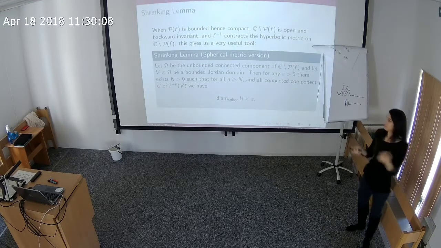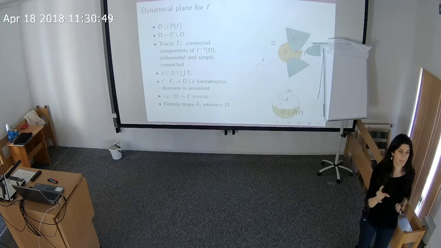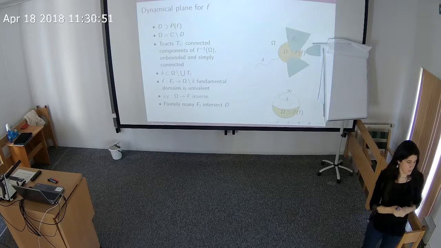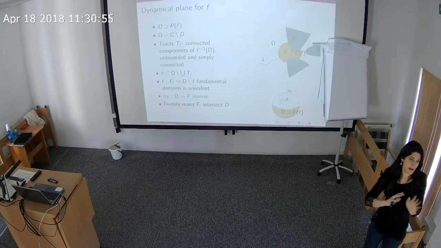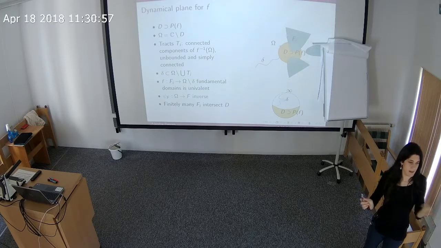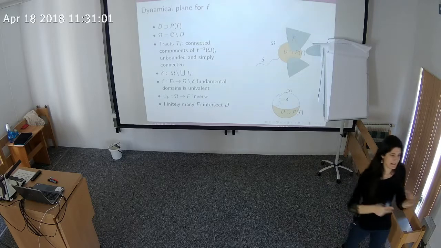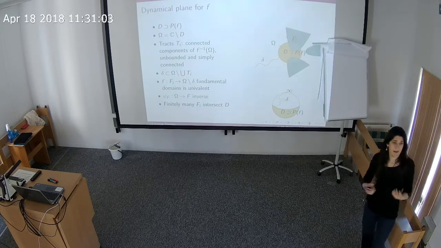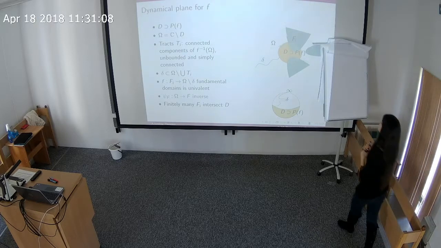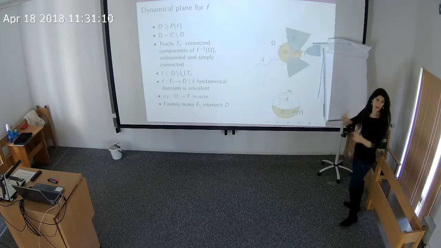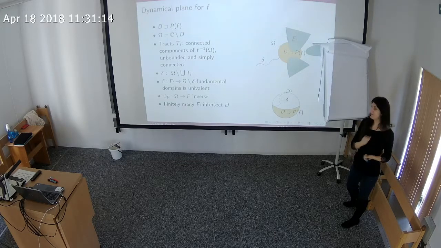So if you take the complement of the post-singular set, a bounded set of singular values, you remember we defined singular values. A priori, you could have, well, I don't know if there are examples where every point in the complex plane is a singular value, but singular values may form an unbounded set. They may have non-empty interior. They may be a very complicated set. However, if you can put them all in one disk, there are lots of things that you can understand about the structure of the dynamical plane.